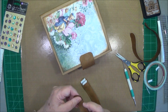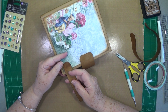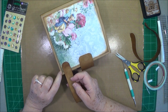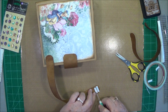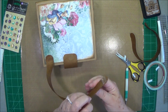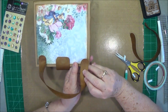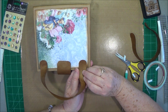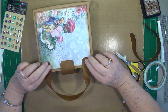Okay, so let's go ahead and put this one down. We're going to come about even with that closure, and just about 1/4 inch in on that side. And then let's do this one. So remember to make sure that your handle is the same way. Come about 1/4 inch in, and then down about the same as that closure is right there. There we go.